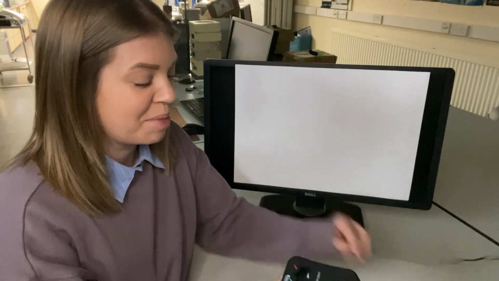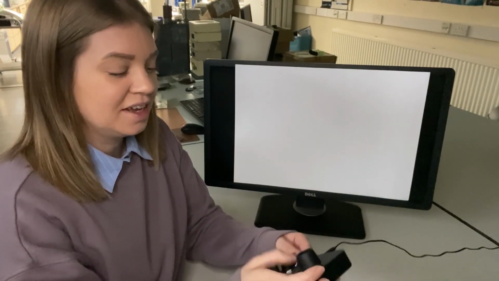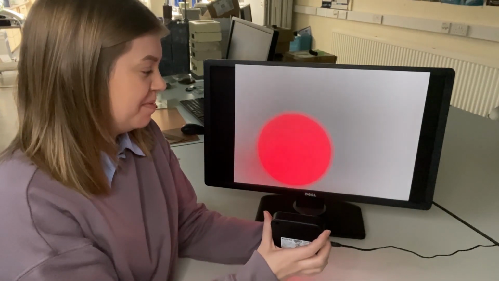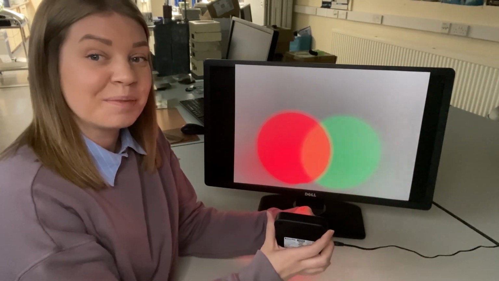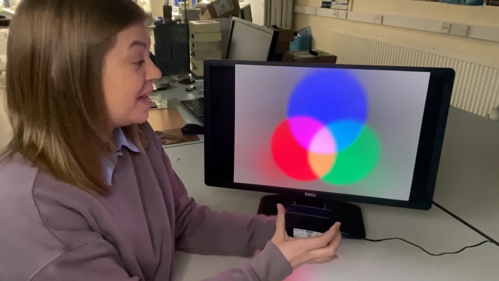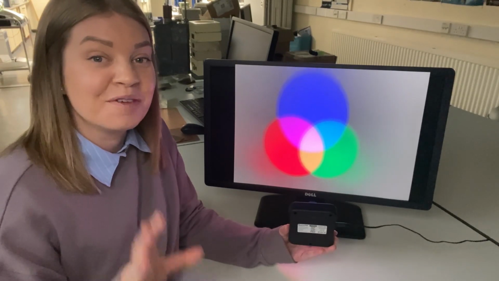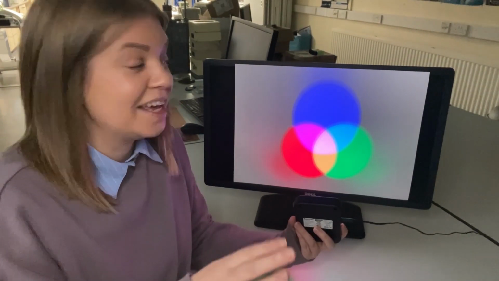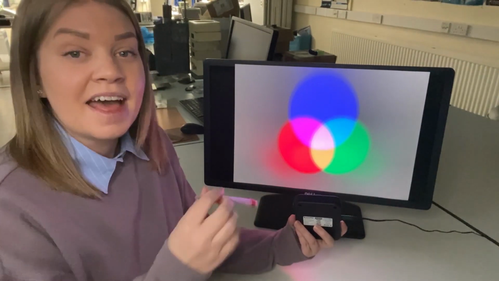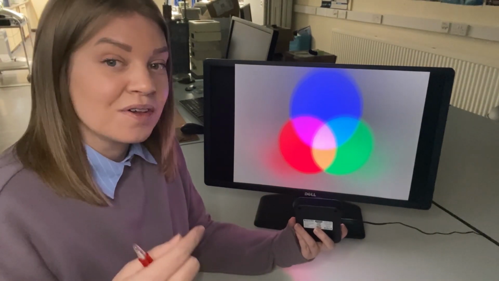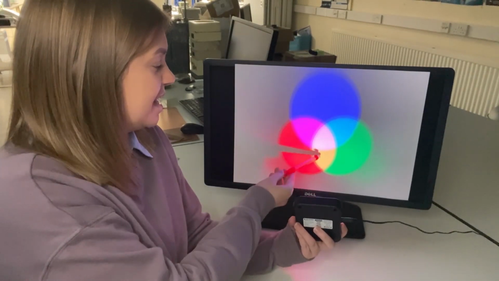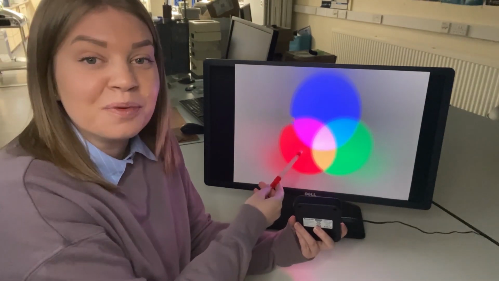We'll give the unit some power and we'll turn it on. I will point it at the screen and turn red all the way up to maximum. I'll then turn green all the way up as well, and also blue. So here you can see that we've got the textbook picture for colour mixing. To explain what we can see here, we've got the 3 primary colours, so red, green and blue. And then the areas where those colours are mixing, we've now got 3 new colours, and these are called the secondary colours. So we've got magenta, cyan and yellow. And then bang in the middle, we've got a white spot.